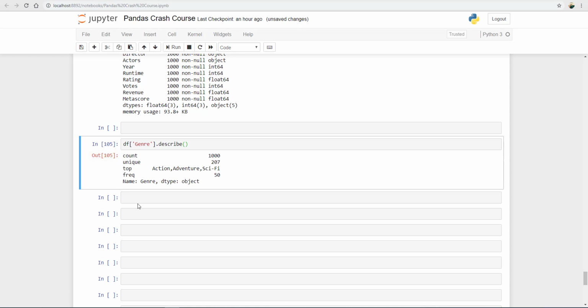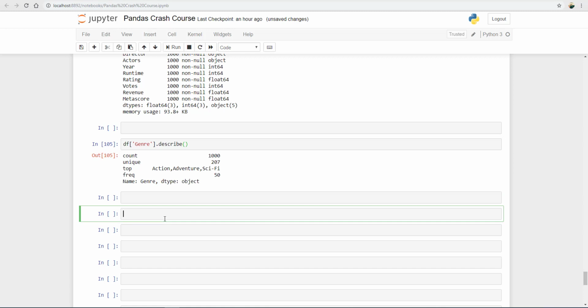Perfect. Now let's say we want to use value counts to understand how many different types of values there are. So df.genre, and then we need to write value underscore counts.